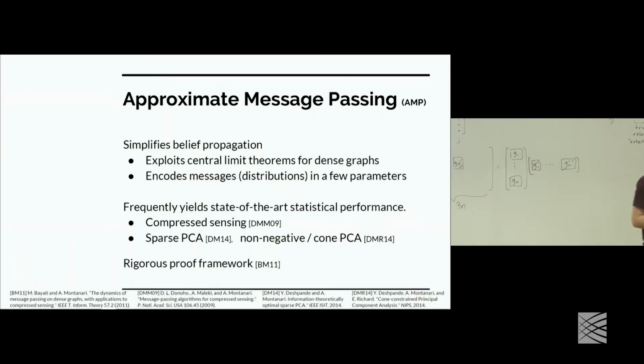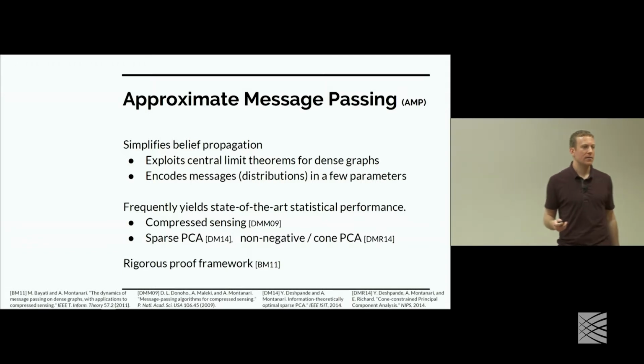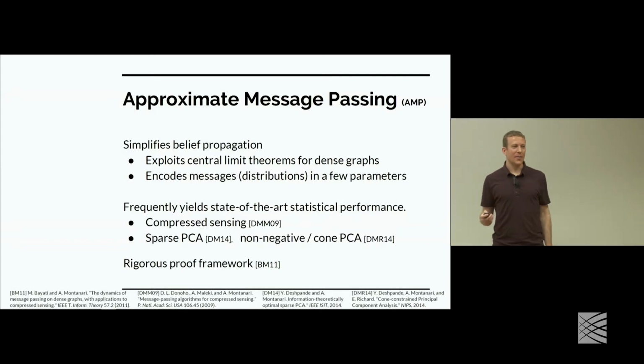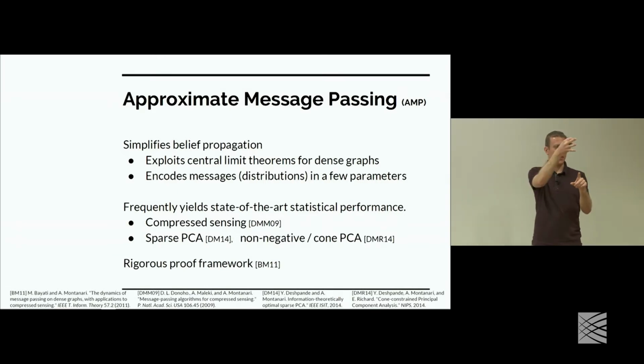Yeah? It's fine if the answer is no. I'm trying to understand how those problems would map onto each other. Is there a simple way to see what the network would look like for compressed sensing or any of those other examples you gave? Sure. In compressed sensing, you actually have a bipartite graph where one side is your variables, and the other side is your constraints. So this is a bipartite factor graph. The belief propagation is a little bit different, but the variable nodes pass messages to the constraints, which pass messages back. So it's an alternating algorithm, where the messages propagate through the constraints and back to the nodes.